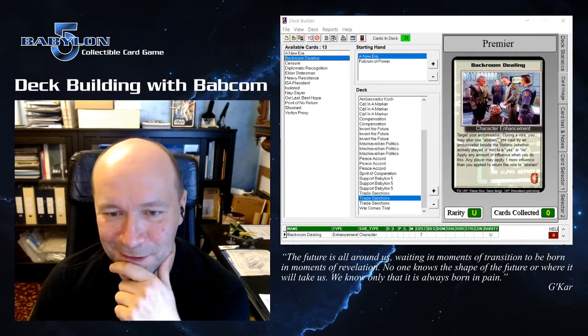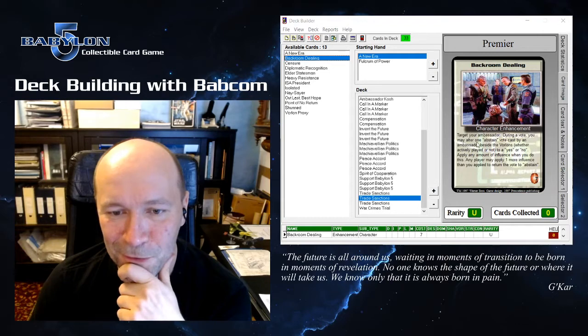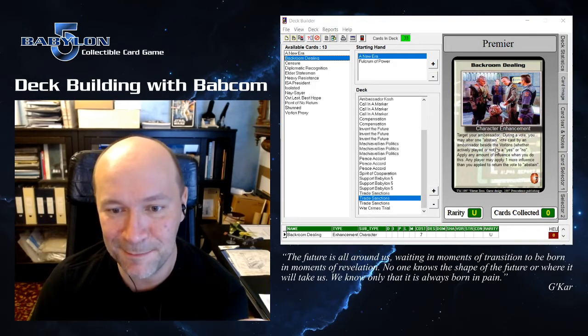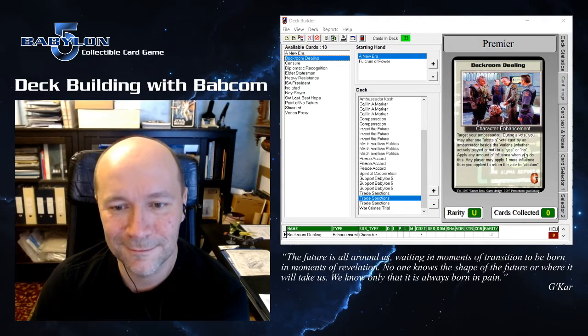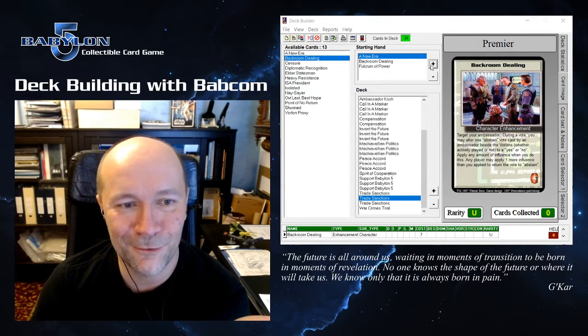Backroom dealing. Target your ambassador during your vote. You may alter one abstain vote cast by an ambassador besides the roll on to a yes or no. Oh, this is perfect. We want this right here.